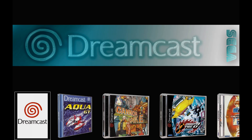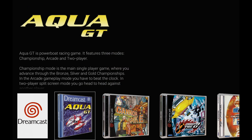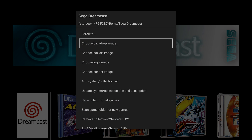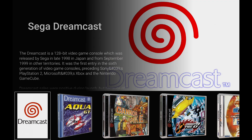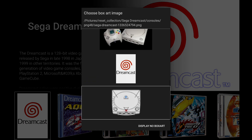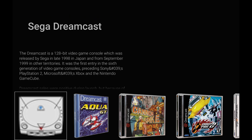We'll go right back into the Reset Collection. We can also do a little customization. As of making this video there's not much to it, but overall the front end does work great. If you want to change the banner icon, you're going to long press on the system name. From here we can choose the backdrop image or the box art image. So I'm going to choose the backdrop — there are a few to choose from. And there we have it, we changed that backdrop image. You can also change the box art image here.